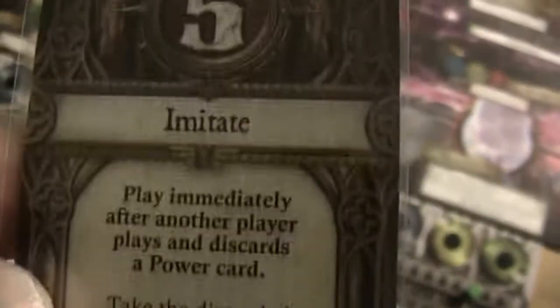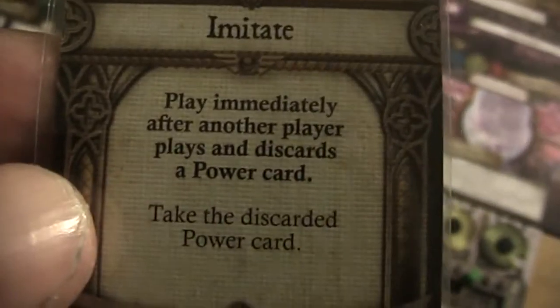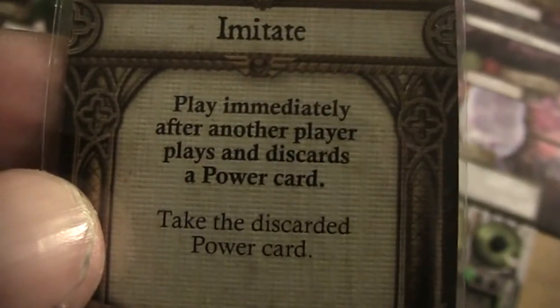Okay, and this is now... That's a 5. Very good. Once again, imitate. Play immediately after another player plays and discards a power card. Take the discarded power card.